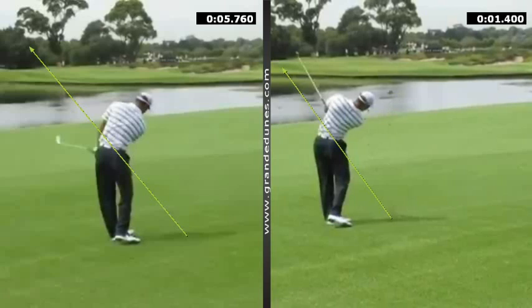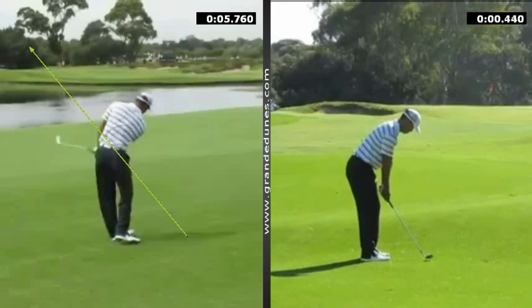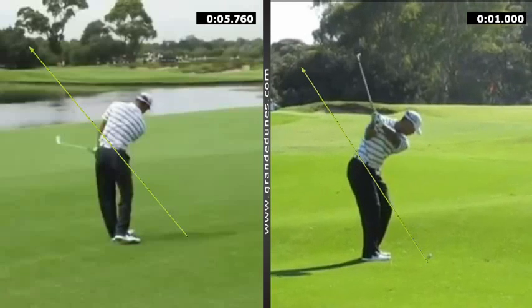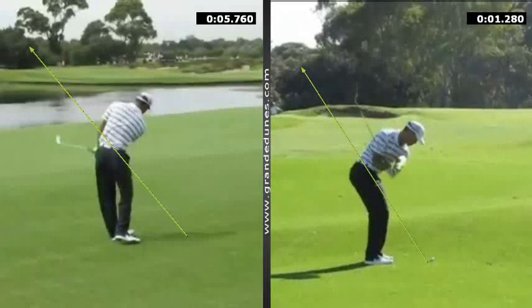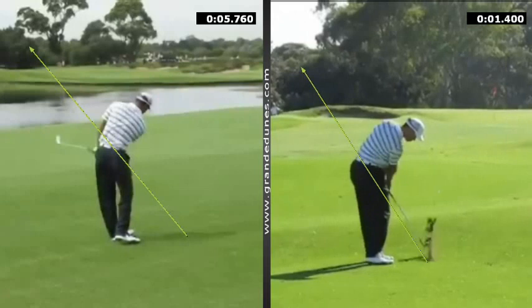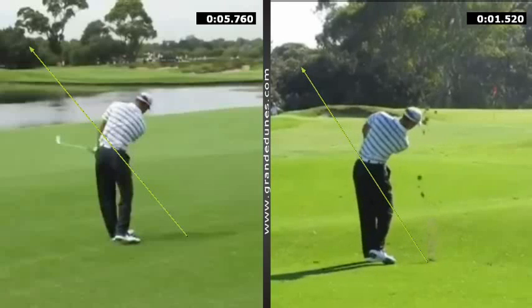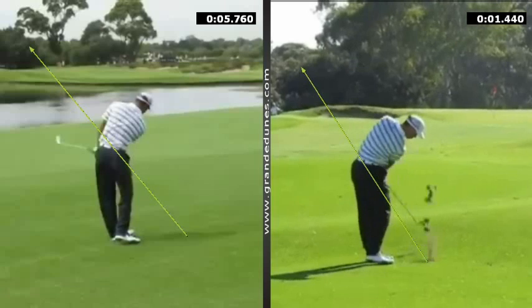Even in some pitch shots, which I thought he did really well during the tournament — this angle has a much better camera view — you again get a gist of what he's trying to do. On the way down, again above and parallel, getting closer and closer back on the plane, and then you can really see how much he swings left. The right arm is pinned up against his chest, which helps him release the golf club more with his body — more of his chest and hips — with his arms staying in front of his body and coming out very low. So he had some really great pitch shots during the tournament, and the reason is that it's more on plane.